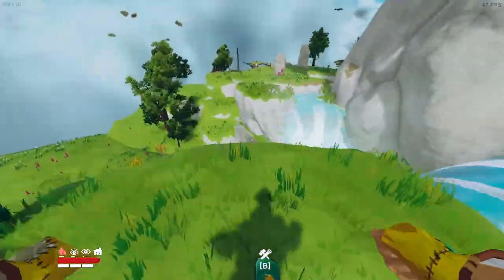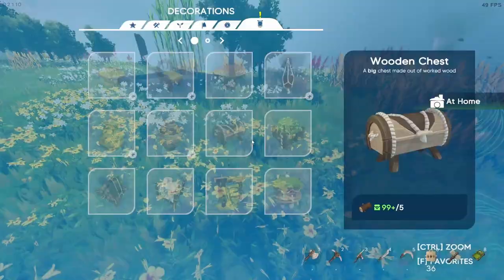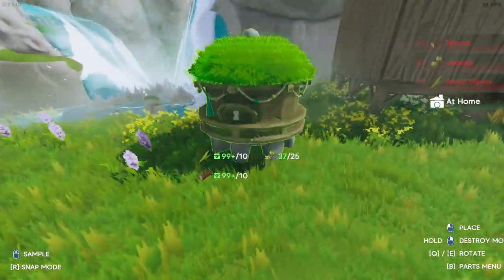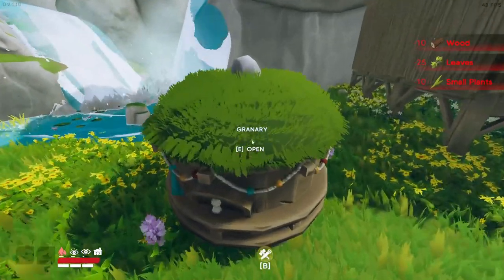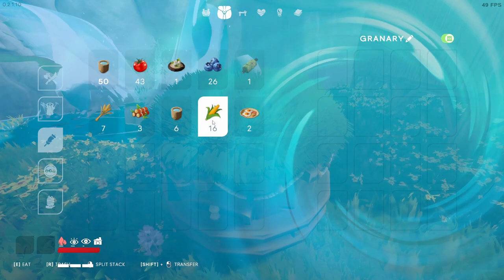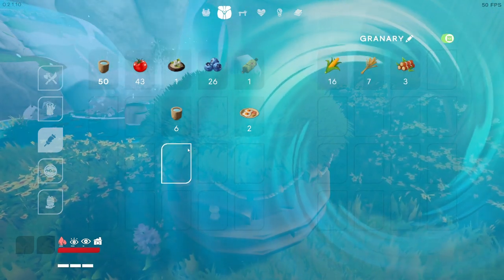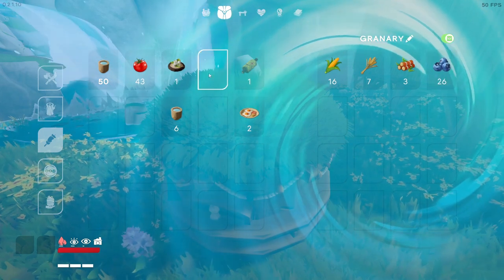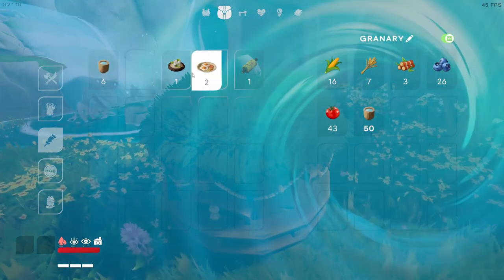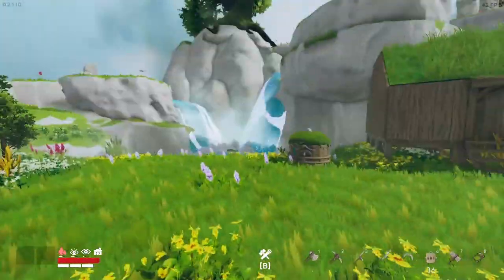Right now, let's put the granary next to that guy. In here, build. Granary, yeah, in here. It's a good place. What does it do? Open. Okay, if you say so. We can shift click those, just to have them in there. Don't need them on me anyway. I'll keep my meals. Perfect. What else?